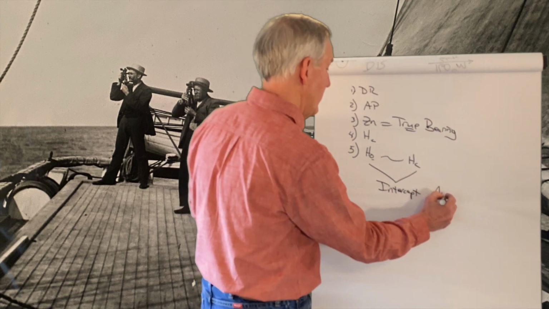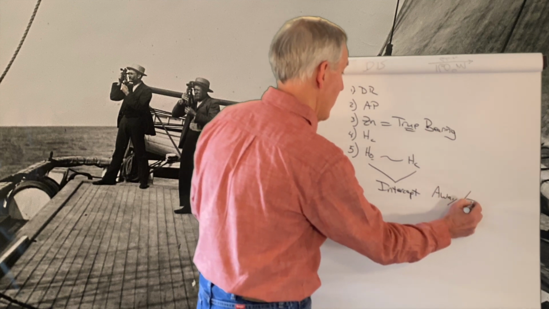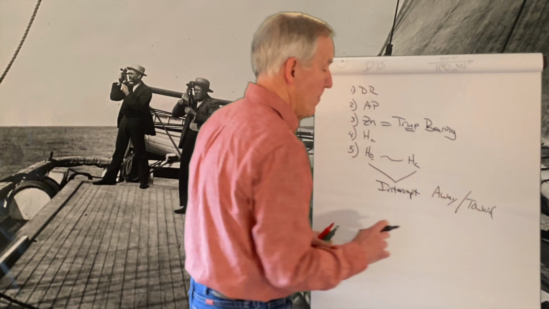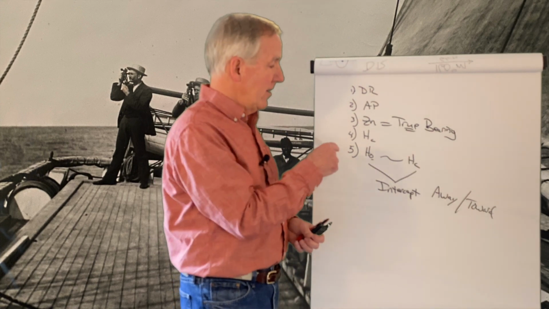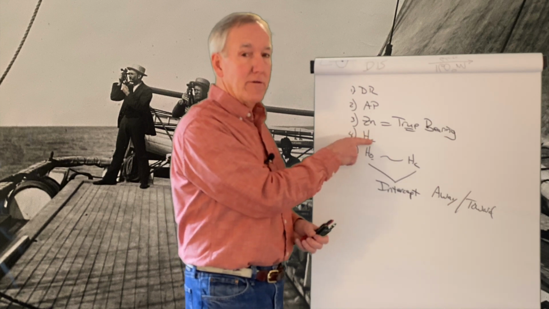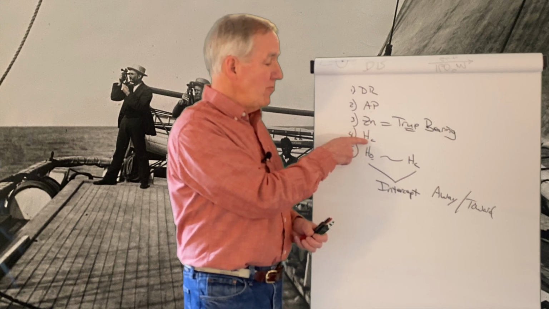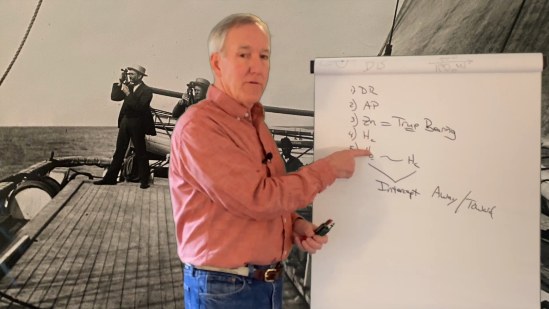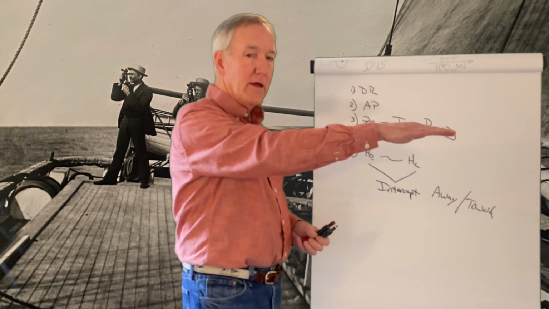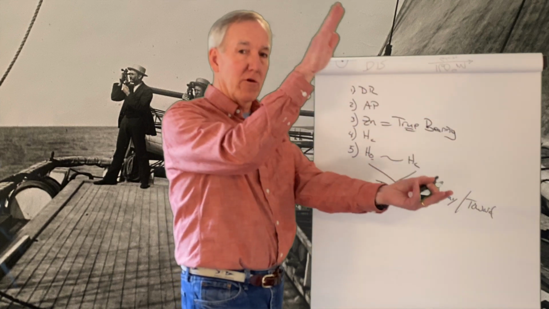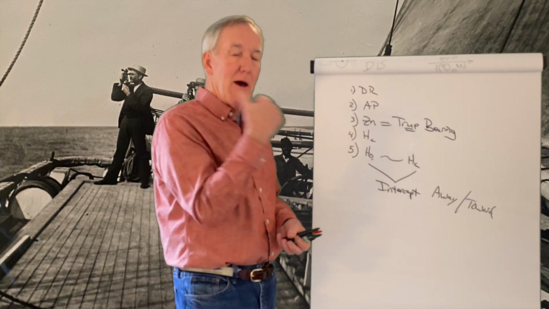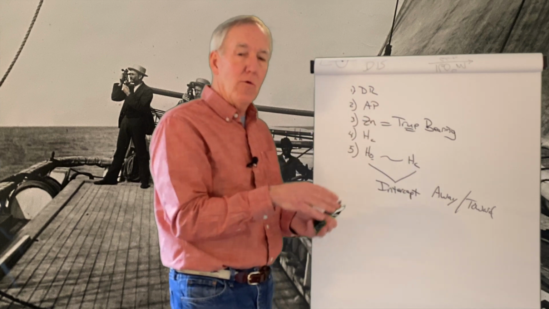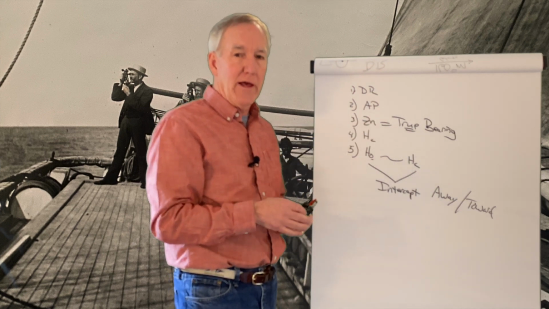Now the intercept is labeled away or toward, indicating that if you start at the assumed position, which is where the calculated altitude is measured or would be measured, which way do you move to get to your observed altitude? Do you go towards the body, which means that you observed a steeper angle, or do you go away from the assumed position in the opposite direction of the bearing, which is where you would get to a smaller value on your sextant?